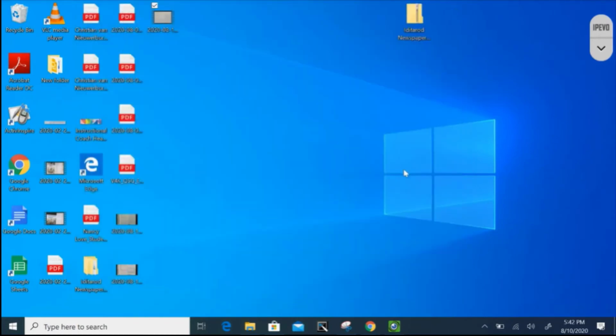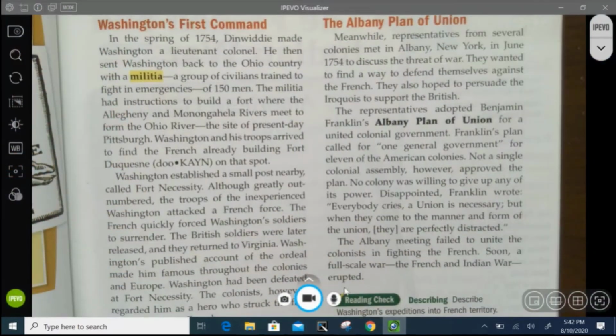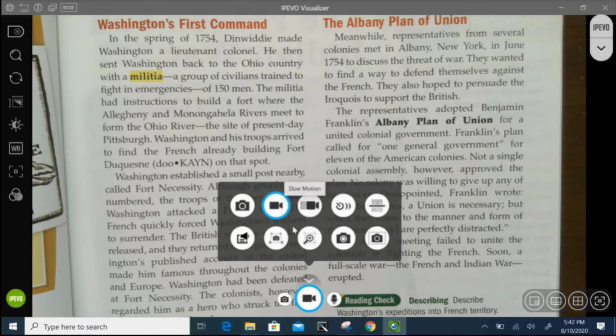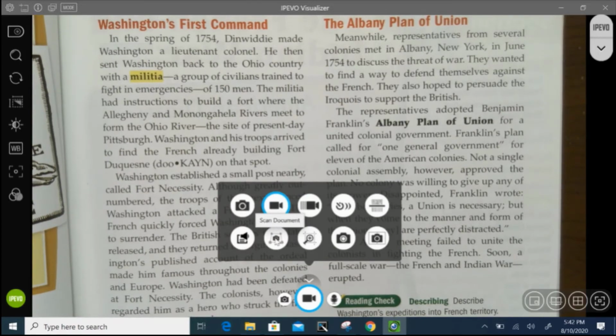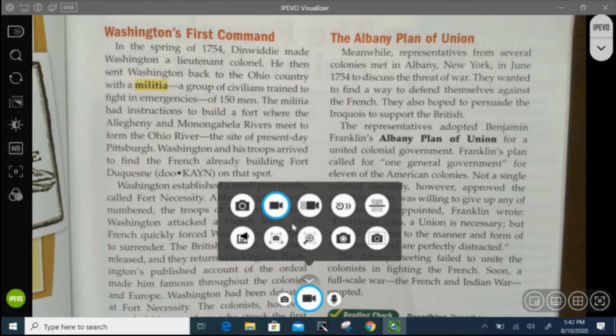So I could do that, and I could then upload that if I wanted to YouTube. Just simply hit create when you go to YouTube and upload your video. So you could do that. It's got a slow motion feature. This is a really cool feature right here. This is going to be the last one I'll go through here because, again, you can just sit and play around with these, and I'll be sending out the official directions to it in an email as well.